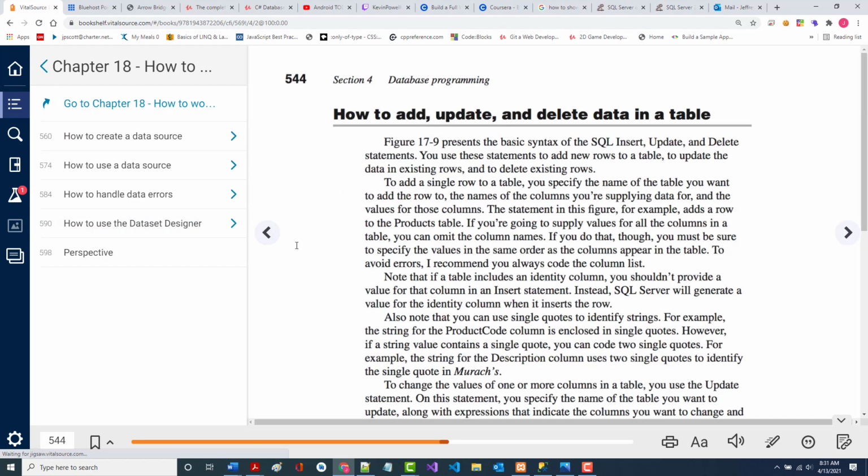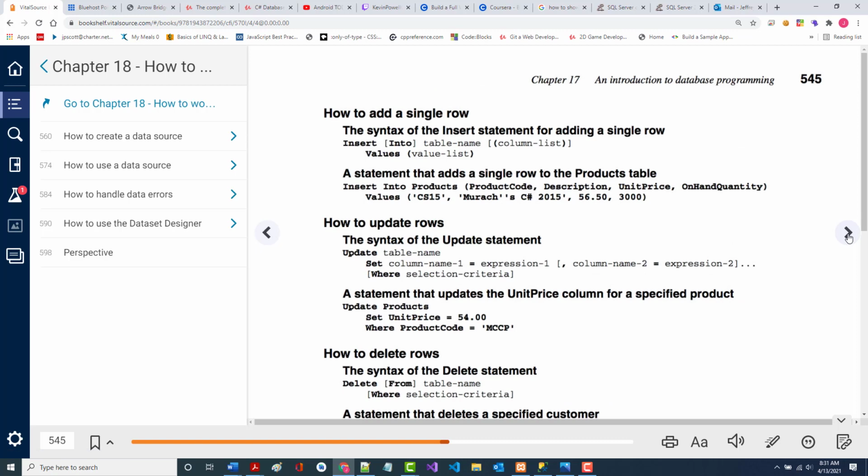All right. But I do want to make sure, because we kind of went over this quickly last time. This stuff I really think, or at least I'm hoping, how to add, update, and delete data, that stuff at least made some sense to you. All right. And it's not identical to what we did using PHPMyAdmin and MySQL, but it's really similar. Again, syntactically, it may be a little bit different. All right.